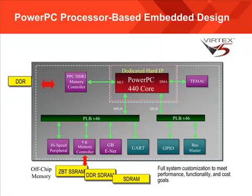The PLB V46 bus standard is designed for high speed and high bandwidth peripherals. It supports 128 bits of data and 36 bits of address. It also supports dynamic bus sizing and a programmable burst size. As you can see, one of these buses is connected to the master port of the PowerPC 440, labeled the MPLB port, and the other is connected to the slave port, labeled the SPLB.